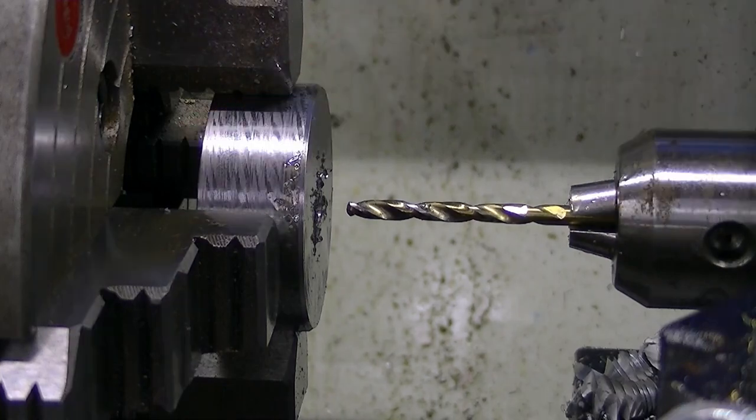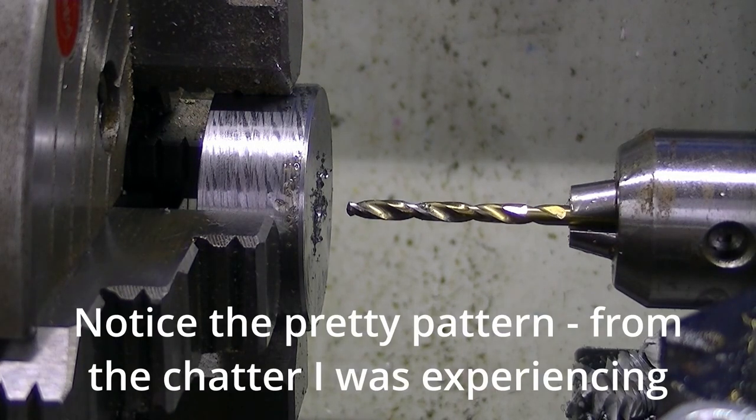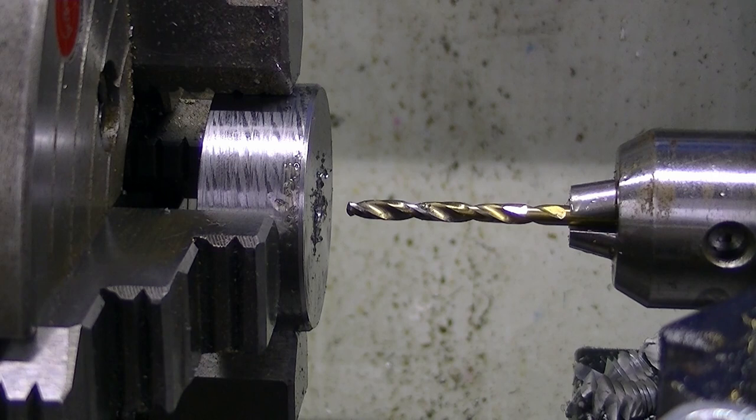Got our hockey puck here, and we've got to drill it out and then put a bigger drill through it to be 20 mil. Face off the other end, get it to the right length and that should be ready to go onto the universal grinder.